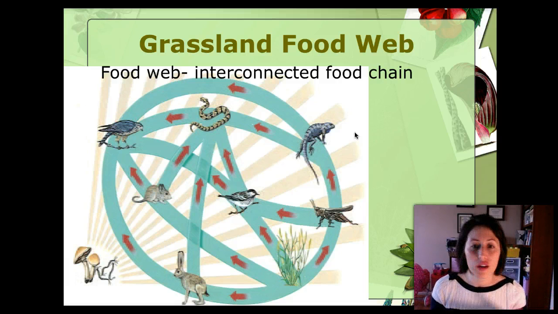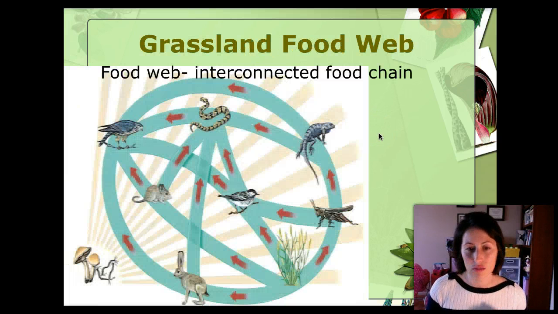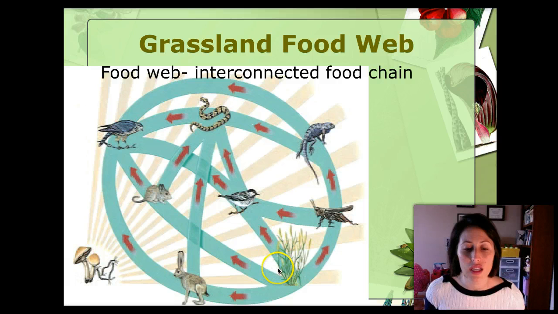And a food web is just interconnected food chains, because most organisms don't just eat one thing, okay? So within that community, a lot of organisms have lots of different relationships with the other organisms that are also within that community or within that ecosystem. So here we have our grass, and you can actually see there's lots of things that are eating that grass. We have our long-eared rabbits. We have little grass mice, we have a sparrow, a grasshopper. Those are all eating the grass. And then here, we've got a lizard that's eating the grasshoppers. We have the bird is also eating the grasshoppers.